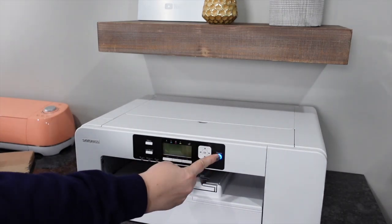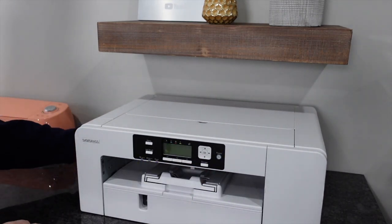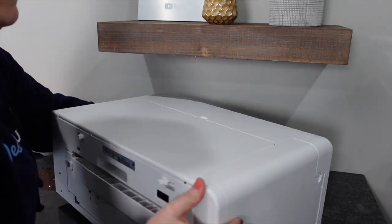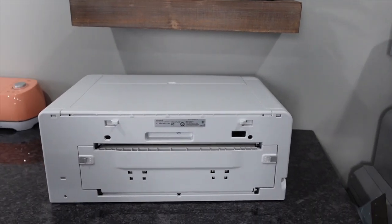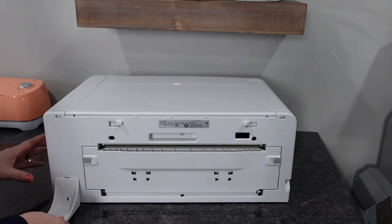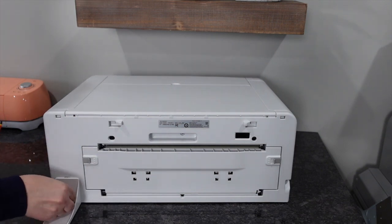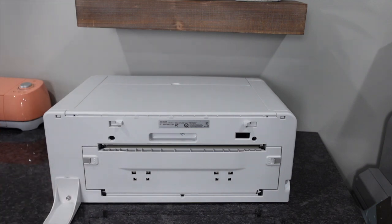The first thing you want to do is power off your machine. Once it's powered off, unplug the power cord and any sort of internet cable if you have it attached. We're going to install a little foot that's going to protect your machine from toppling over. With this bypass tray, you can attach like 51 feet — you can attach like an entire roll of sublimation paper — so it's just going to help it not be top-heavy.